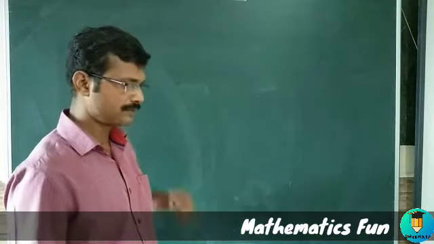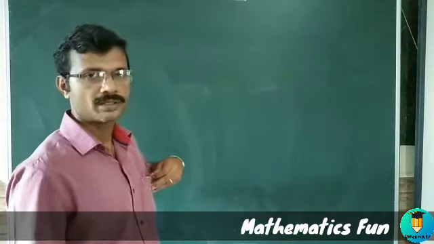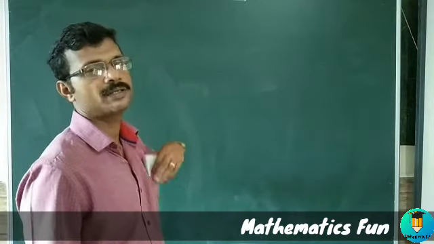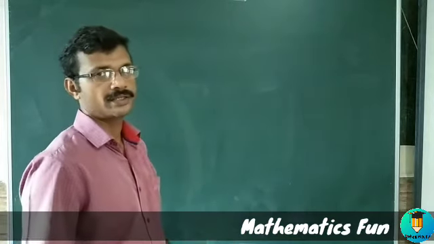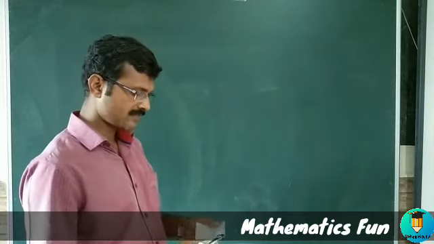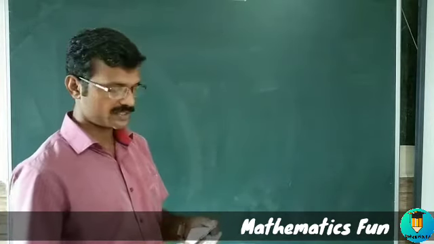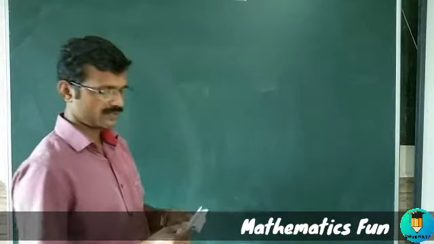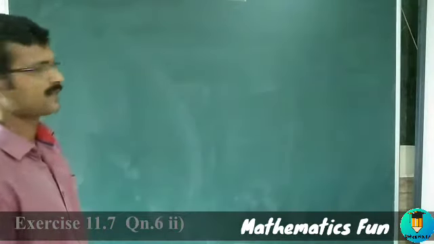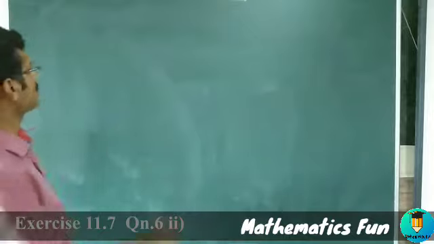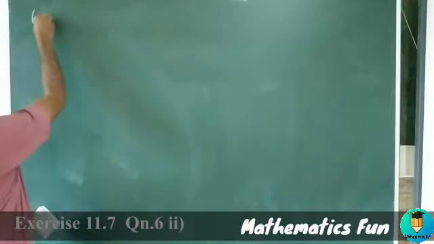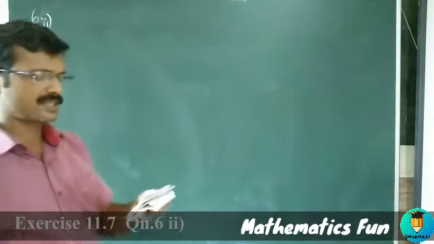Okay, now we will do a few questions based on the explanation I have given. The exercise is a little big, so we will try to do a few questions. That is exercise number 11.7. First of all, I will start with question number 6, second part. That is not a little bit new for you.